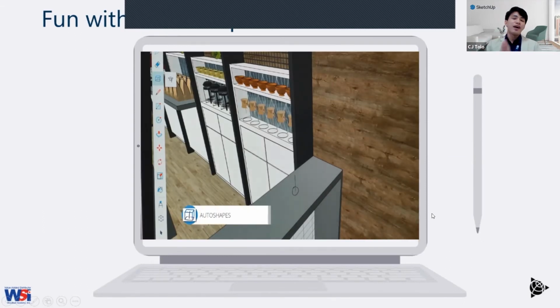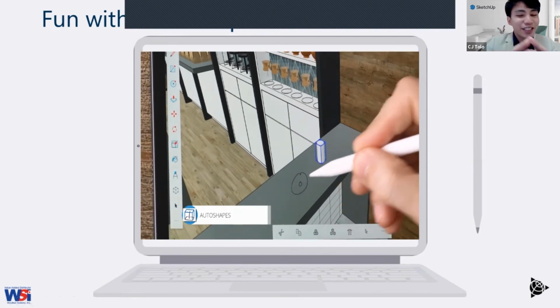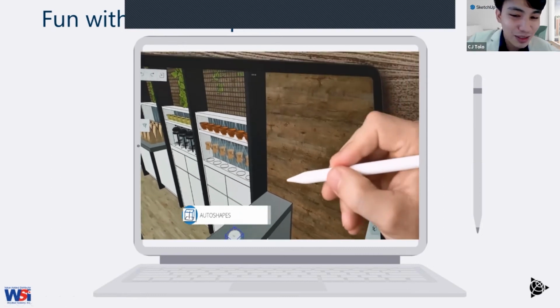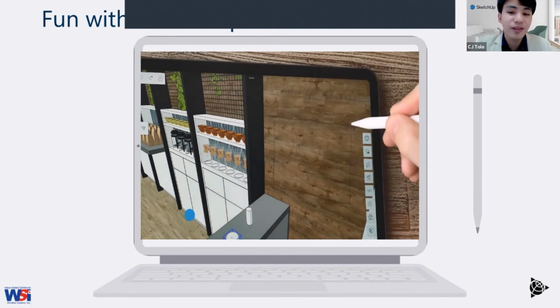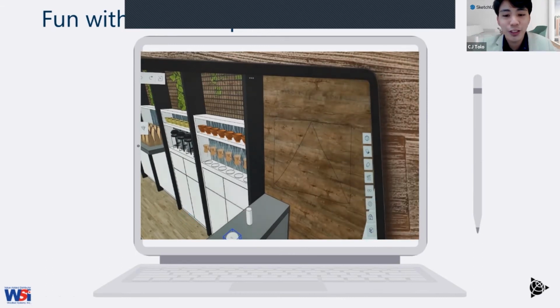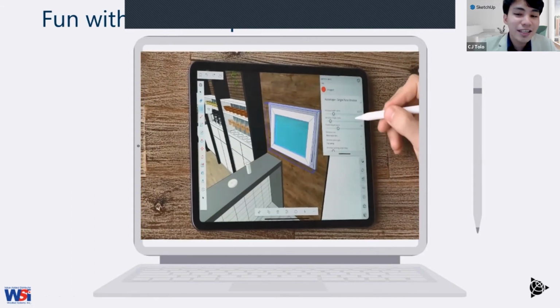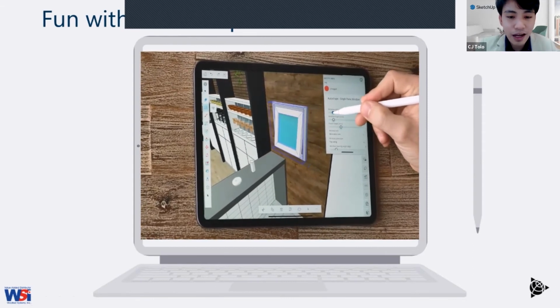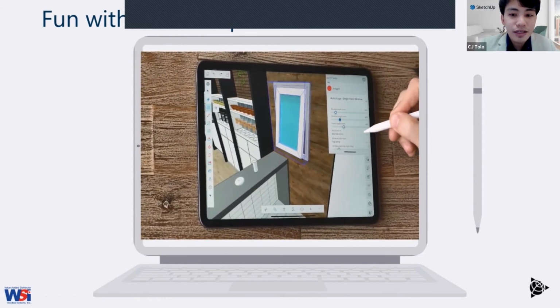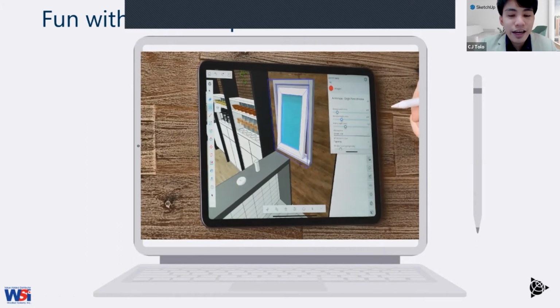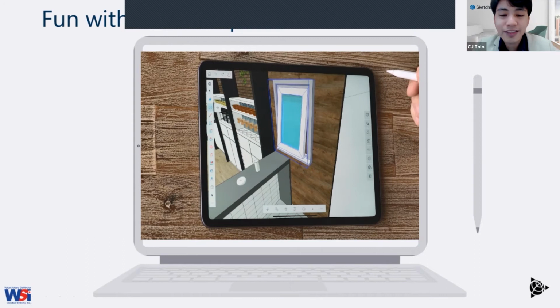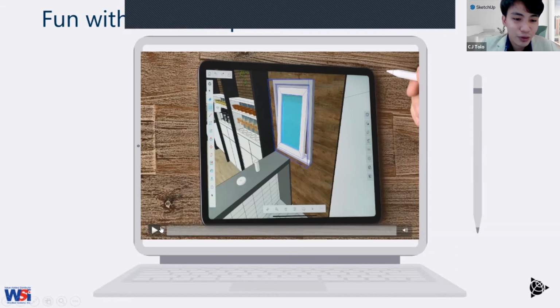Next is the one with auto shape. So this one is my favorite feature of SketchUp iPad now. You can actually draw something and SketchUp will read it and automatically create some object in your SketchUp. Okay, so as you can see on my screen, kita niya parang just a circle and a line, then automatic SketchUp read it as a cylinder na object. And of course, you can draw something like a rectangle, then triangle shapes. Automatically SketchUp will read it as a window, or SketchUp knows that you are trying to create some windows in your object. So you can try it out.